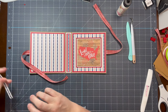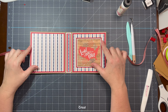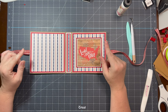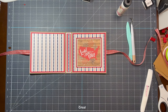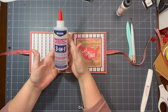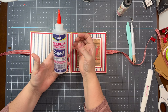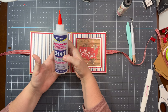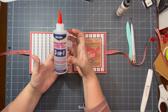I think it looks really nice. And the other thing that I wanted to point out is that on the first one that I made, that I only used the two layers for my matting, I used a different glue in a couple places. If you noticed, on that one, I used the Beacon 3-in-1 glue. And the reason I did so is because it dries really firm. It's basically like a cement. It's very hard when it's dried.